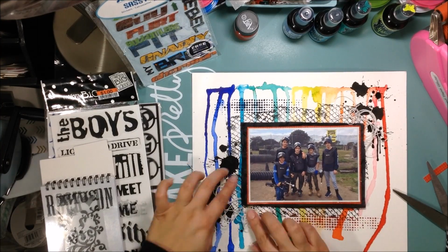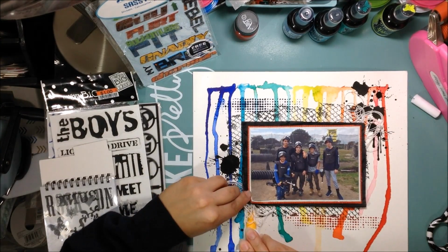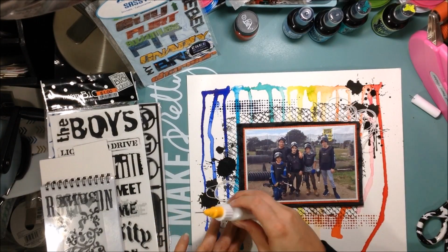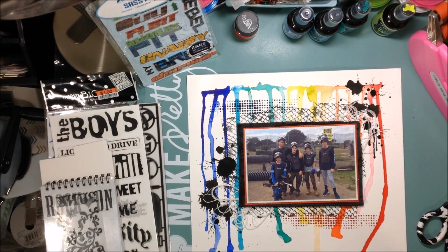So I just added them to my page, and then I think I added a little bit more of what it needed. So I'm taking some Scotch Quick Dry adhesive in my fine line bottle, and I'm just adhering down that fiber so that it doesn't go anywhere, because I like it just the way that it is.